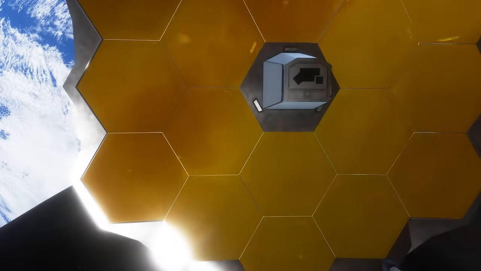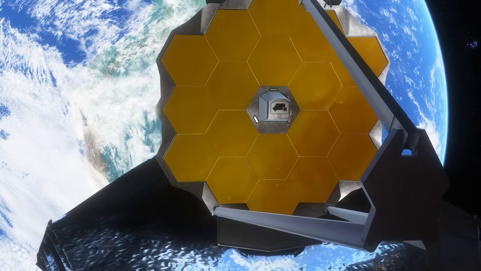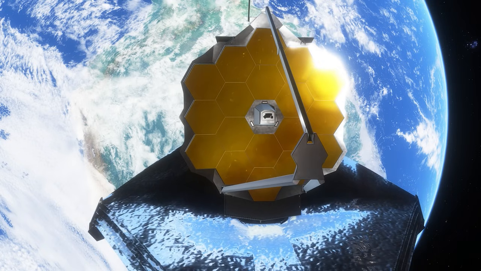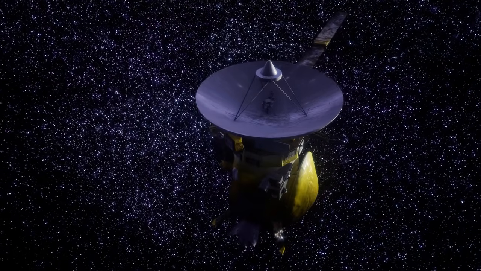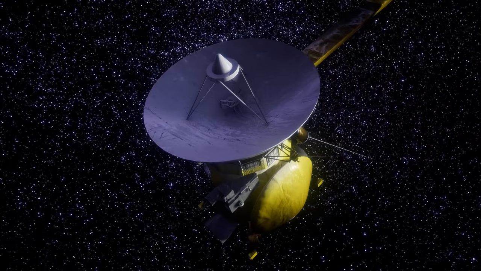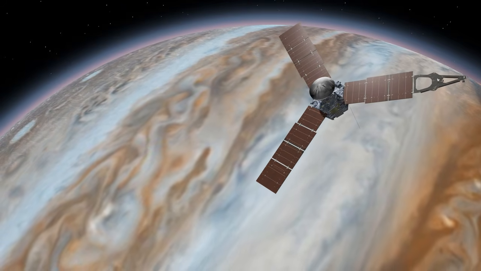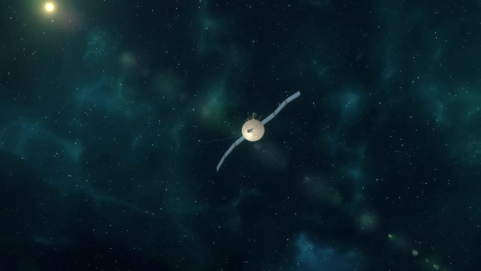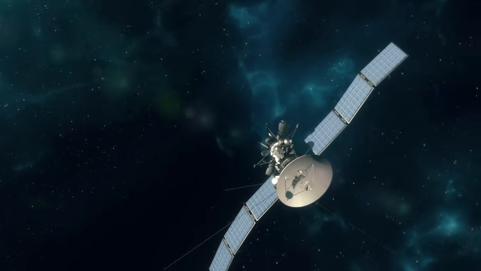About 6% of Webb's Cycle 1 observation time has been devoted to the solar system. Webb is an infrared observatory and the ideal instrument for investigating Neptune's summer enigma in greater detail. Obviously, the only way to study the planet in great detail over time is to dispatch a probe that orbits Neptune, similar to Juno and Cassini for Jupiter and Saturn respectively. However, this option is eliminated for the next 10 years.